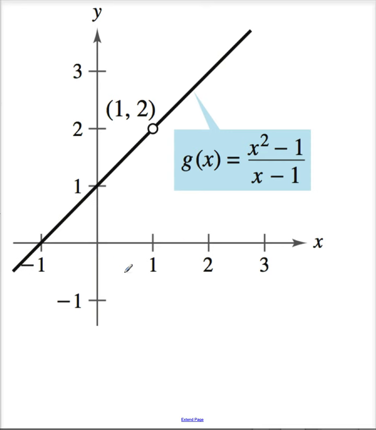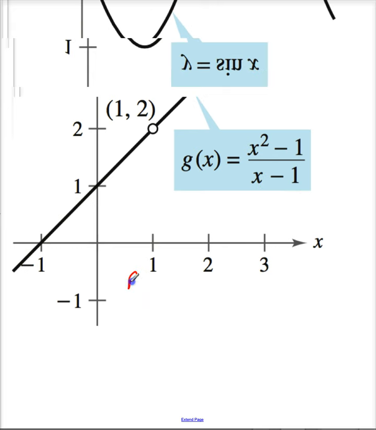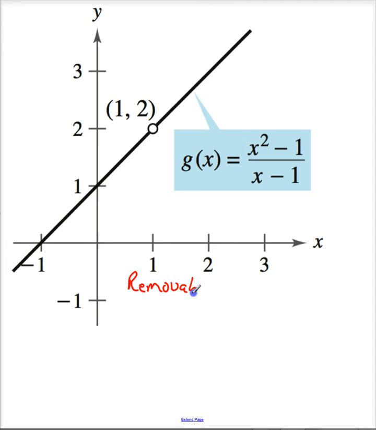Let's look at one of our old friends, our rational function here: x squared minus 1 divided by x minus 1. This is a removable discontinuity because we're able to rewrite this function as (x minus 1)(x plus 1) divided by (x minus 1). I can write a function h(x) equal to x plus 1, which is the line. The limit as x approaches 1 of this function is 2. But it's still not continuous because the functional value, this function does not exist at x equals 1. Therefore, it cannot be continuous.